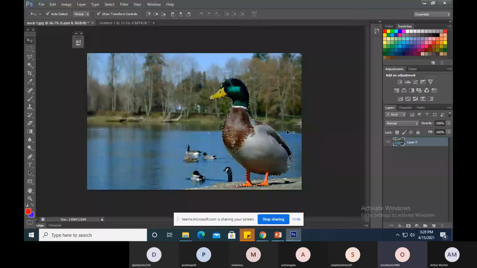Okay, can you see my selection here, the duck that I have in my image? Can you see it? Yes, I've seen. So what we are saying, we're going to move this duck from this to this other page.